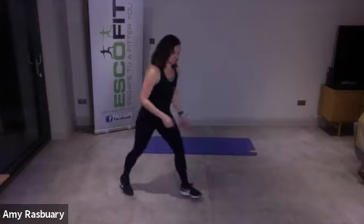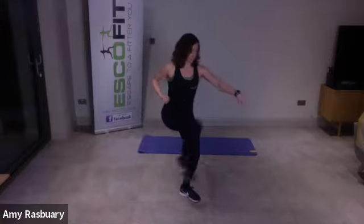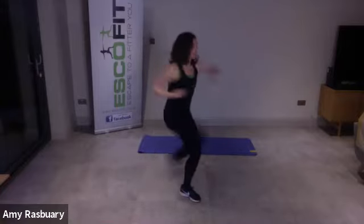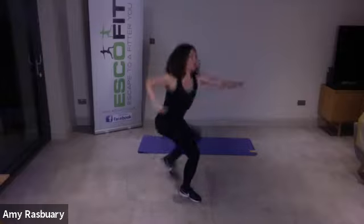Change sides. So, remember, it's the opposite arm to knee coming forward in a punch. Let's go. 1, 2, 3, and kick. And 1, 2, 3, and kick. Turn me tight.